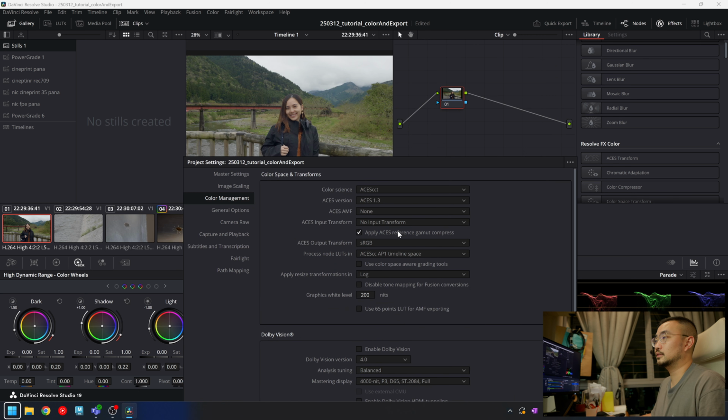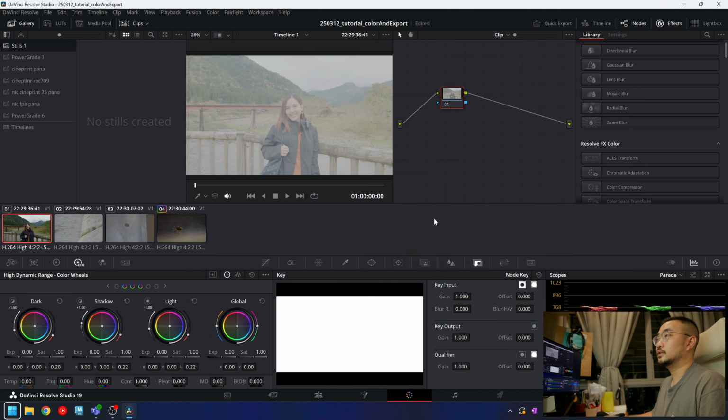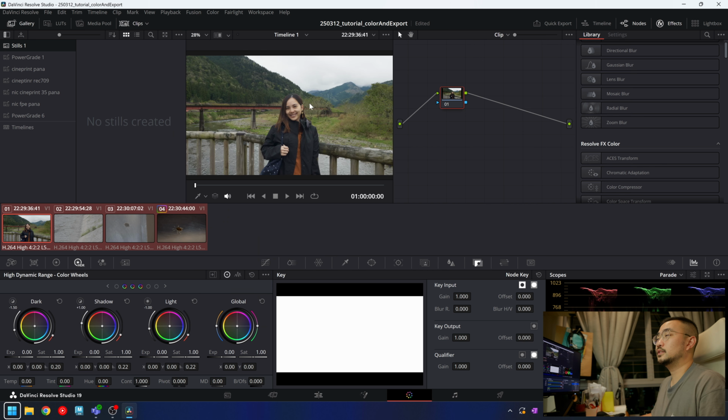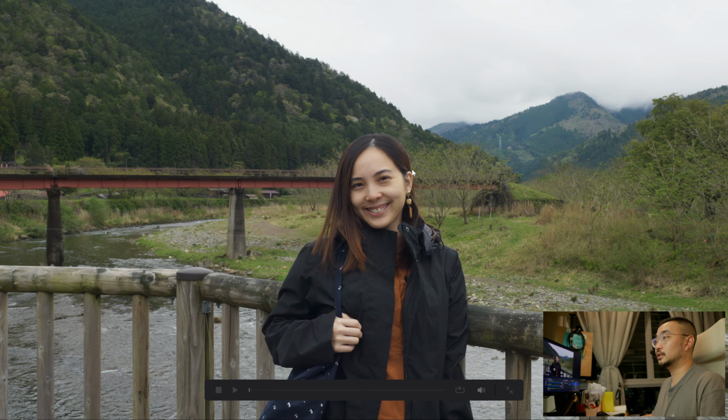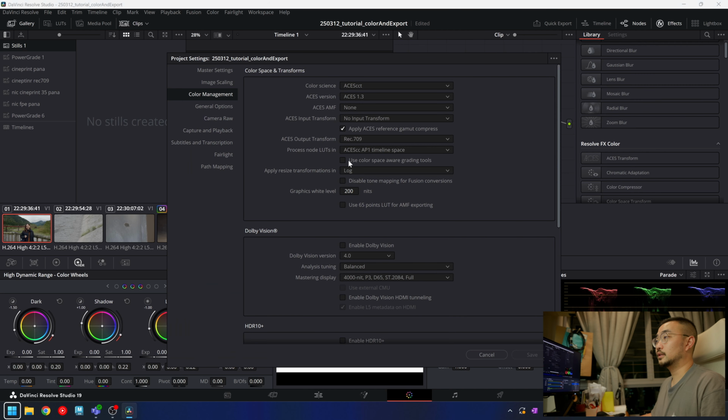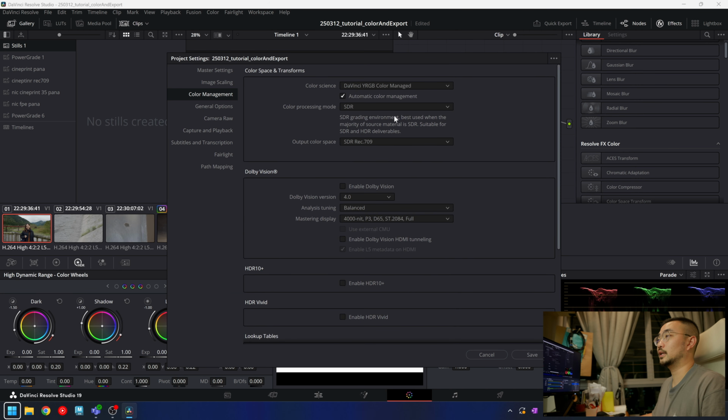If I use ACES, same thing, Rec 709, we'll do the same thing by choosing the ACES input transform to Panasonic V35. So this is a much more crunchy, contrasty image. You lose a little bit of saturation in ACES for Panasonic cameras, but that's not an issue. It's just a different way of working.